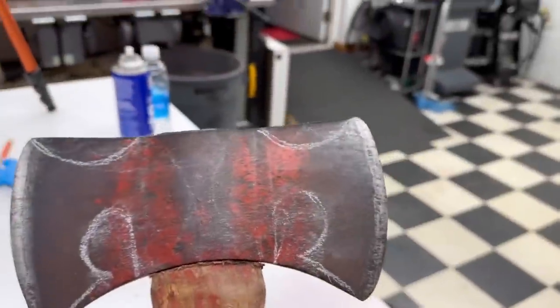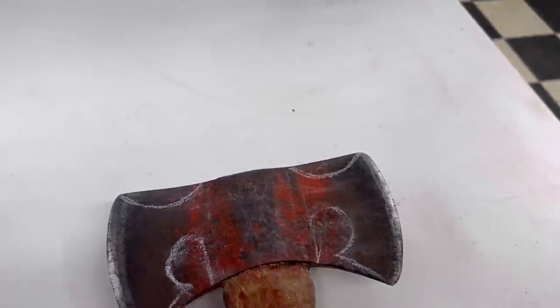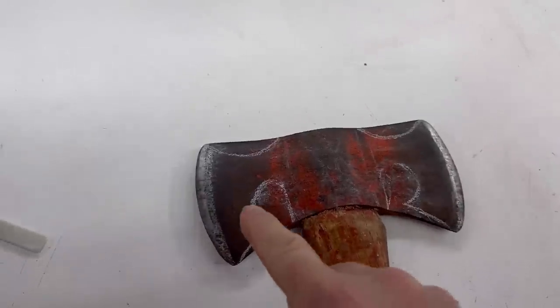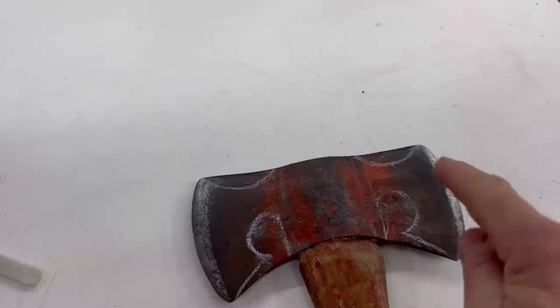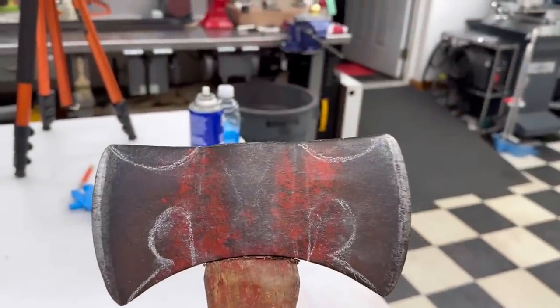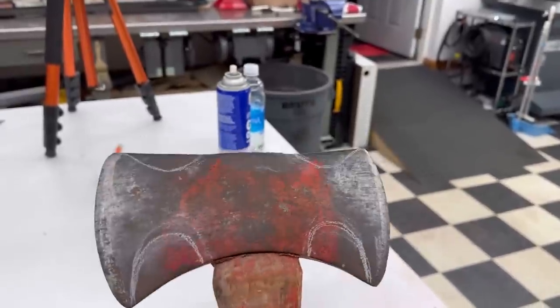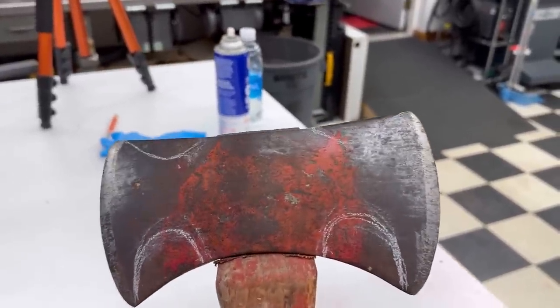I'm trying to draw up different designs on the head of this thing to cut out in these different little areas. Each one would be cut out of the axe. Maybe look at that and imagine how that would look cut out. That's one side. Another idea would be something like this.